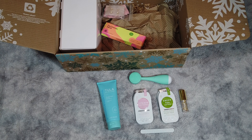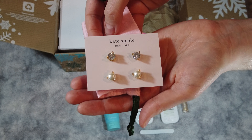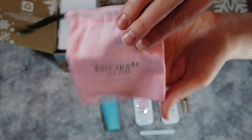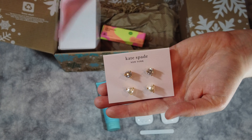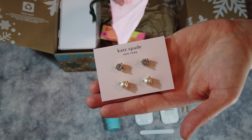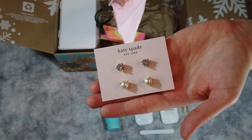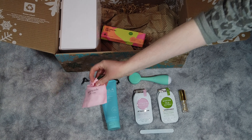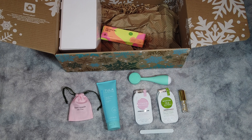We got some Kate Spade — those are very pretty. It says add double the charm to your lobes with these gold-plated studs and let your ears sparkle and shine. It includes a branded dust bag and it's made from cubic zirconia against gold-plated material and glass pearls against gold-plated material. These retail at $68 American. That was an option that we chose, and the Tula was a surprise.